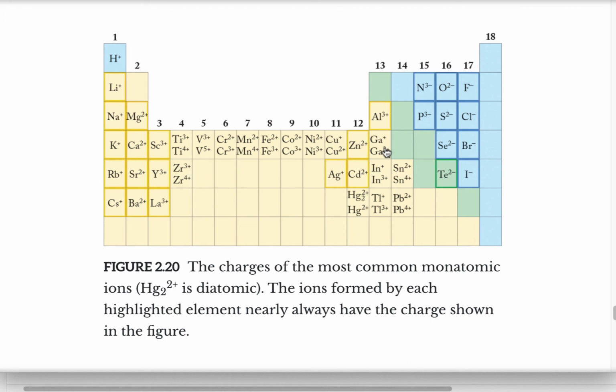So I use this as a tip, as a key, and then the rest of these ions, so all of these ones in figure 2.2, I will hold you responsible for, but not this week. We'll have lots more practice before I start to expect you to remember what ion charges are, and there's also going to be a lot of clues that help you figure out what the ion charges are. So it's a lot easier than you think. But now is a good time to start doing some flashcards.